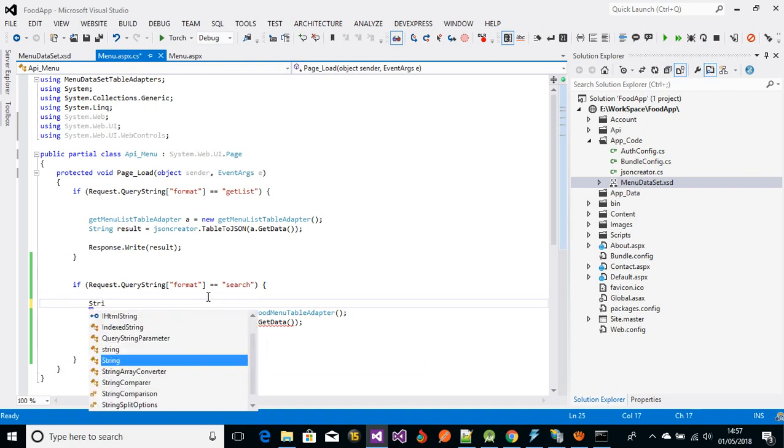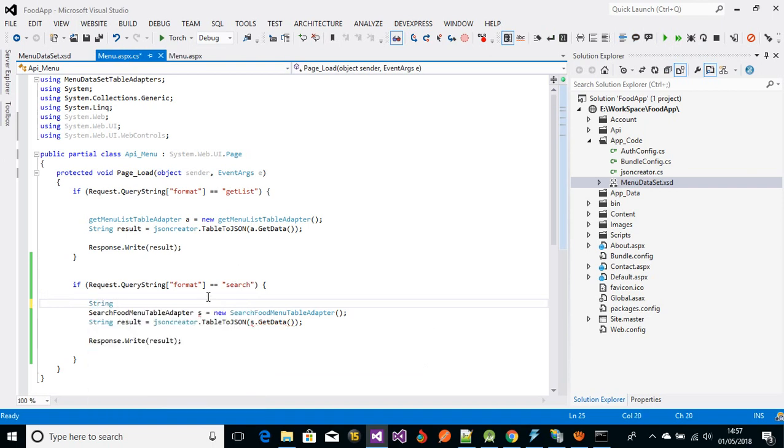Let us say string, and we call it food name, which is going to be equal to request dot query string, and we are going to give it the name, which is going to be searchable. Let us call it food name also. Just call it food name. Then we come inside here and we put food name.